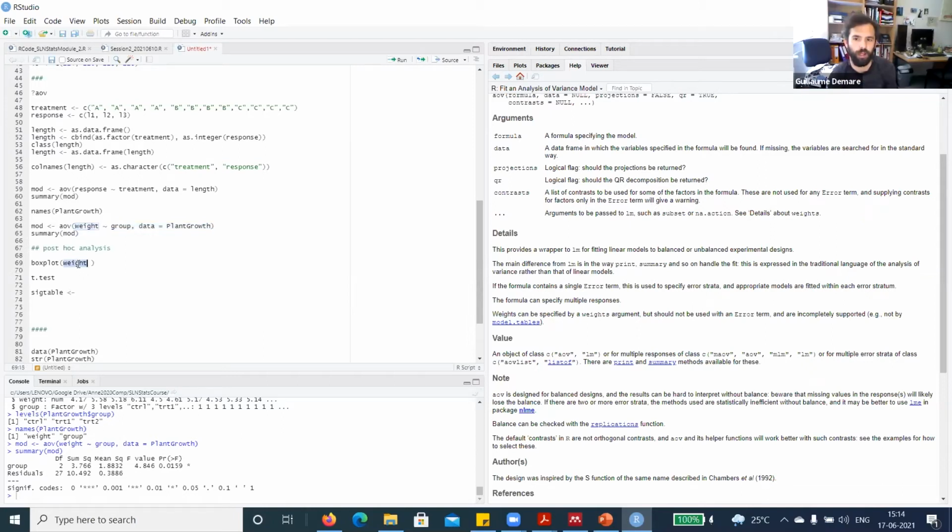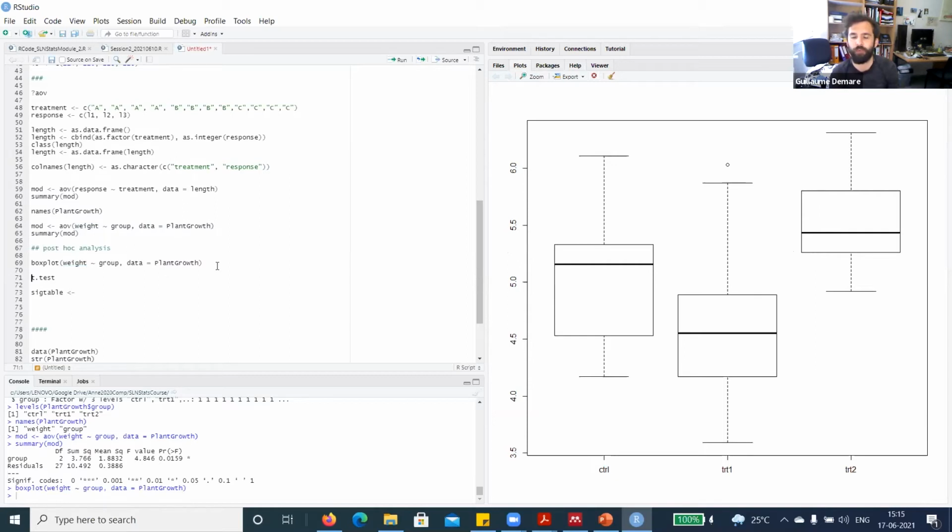Okay, so Priya, is post hoc done only when we reject the null hypothesis? Yes, because in the case of ANOVA, if we found a significant difference, we don't know, maybe two groups are different, maybe all three groups are very different from one another, maybe only two of them. We just know that some of these groups are different from one another, but there's three groups, we don't know which ones. So if the null hypothesis is not rejected, then that's it. All three means are equal to each other. Now there's no need to test which ones are actually different.